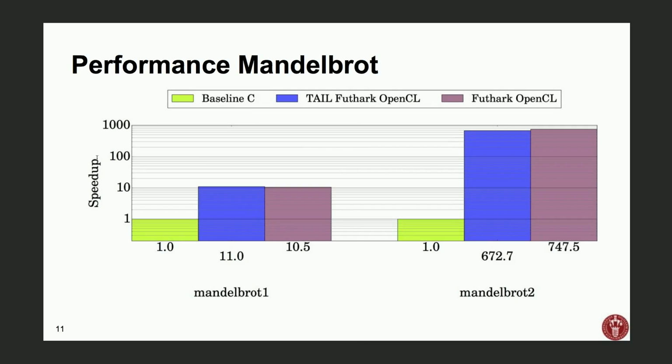And for Mandelbrot, I also just want to mention, it was shown last year as well. These are the same examples here. This is an idiomatic version of Mandelbrot, where you get 11 times speed up. If you want to invest a little bit more to obtain some inner sequentialization, instead of processing the entire map at each time, then for each pixel you basically have a sequential loop inside. That can be implemented with this version, also staying within APL, but it takes quite a little bit more code, and then you can get quite a lot of speed up.